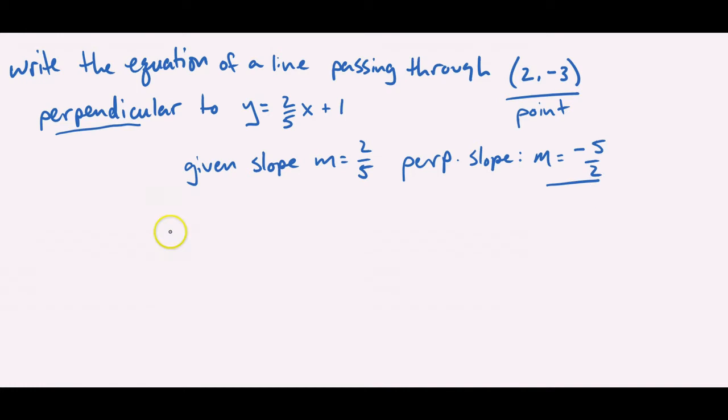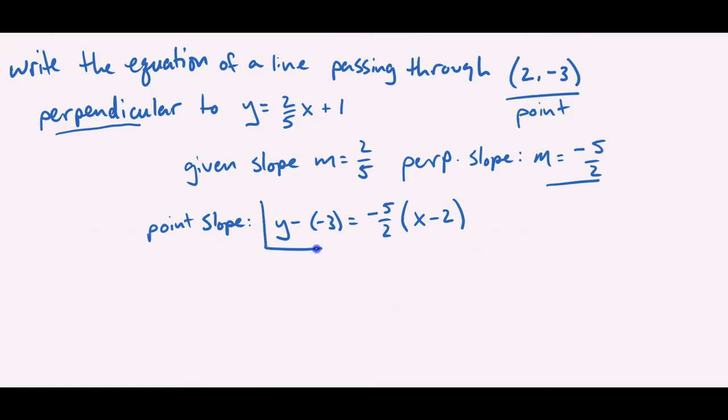So now we have our point and we have our slope. Let's go write the equation. We'll start in point-slope formula, where we've got y minus the y value is equal to the slope. Now be careful, we got a couple slopes floating around here. I wanted the perpendicular slope, and so that's the negative 5/2 times x minus the x value. So now we're in point-slope formula. Here's our first.